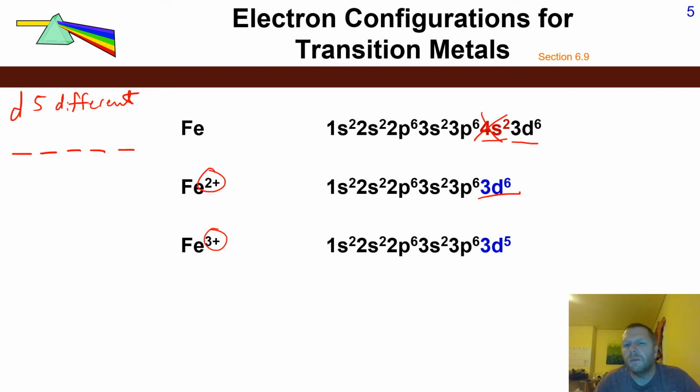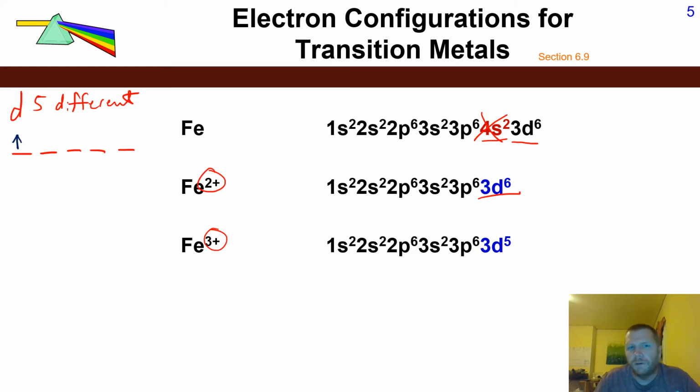Okay, so think back to whenever we drew the energy diagram. We wanted to place all of our electrons based on Hund's rule. We wanted to maximize electrons with the exact same spin. That gave us our lowest energy level. So with this d orbital, there are 5 different positions. Each one of these can hold 2 electrons. The d orbital can hold a maximum of 10 electrons.